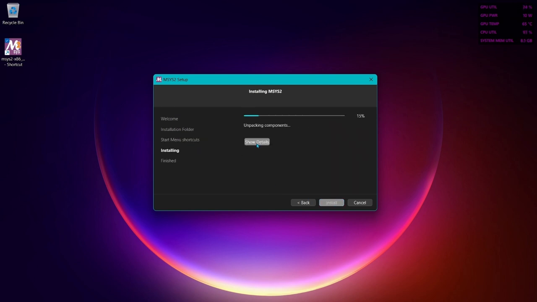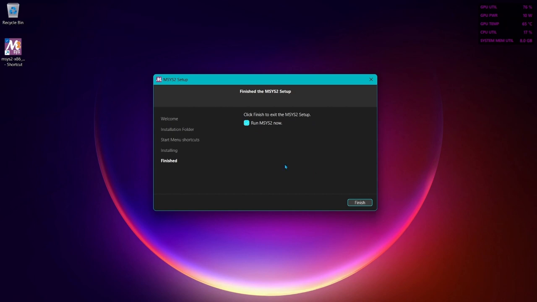Now after we're done with this, we're going to go ahead and open up a terminal from one of the terminals that I told you about, either Clang, UCRT64, but we'll just use UCRT64. We're going to open it up, download the mingw toolkit, and once that's done, we will do one more step so we can use the GNU compiler, the GCC compiler, in command prompt, right? Because that's the terminal we're going to want to use in Visual Studio Code. So once it's done, be back here.